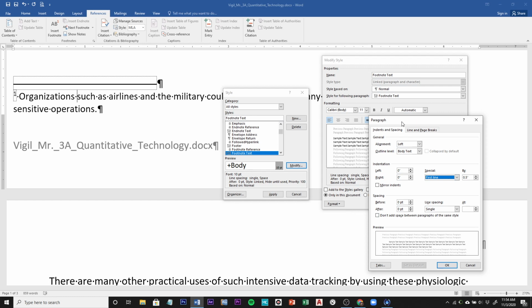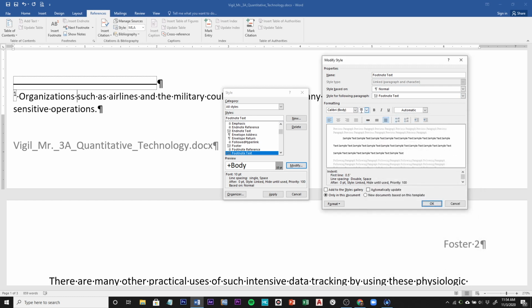Now, there's also something we're going to change in here. Since this is single spaced, we want to make this also double spaced. So an easy way to remember all the things that you need to change is we changed the document to double spaced, so we want the footnotes to also be double spaced. We added a first line indent to the document, so we're also going to add a first line indent to the footnotes. And our document is set to font size 11, so we changed our font size also to be 11.